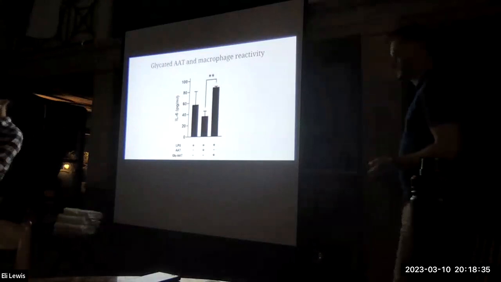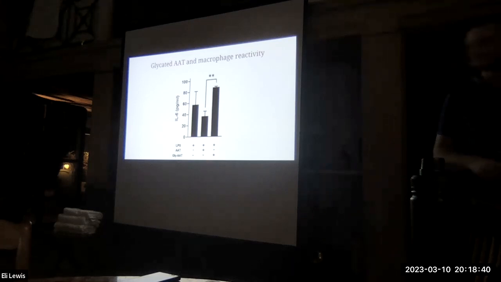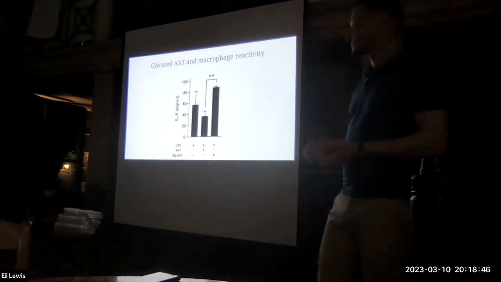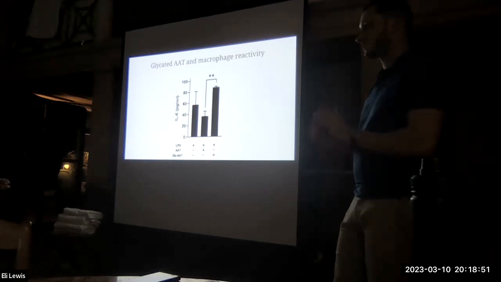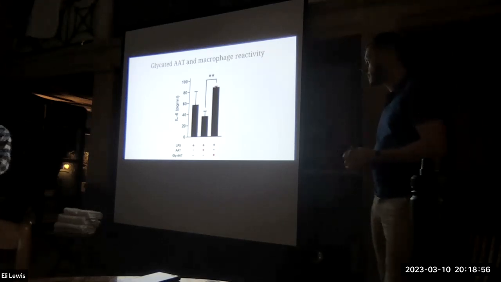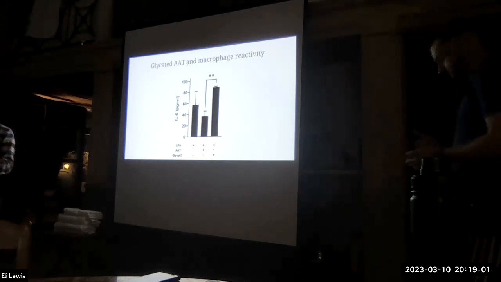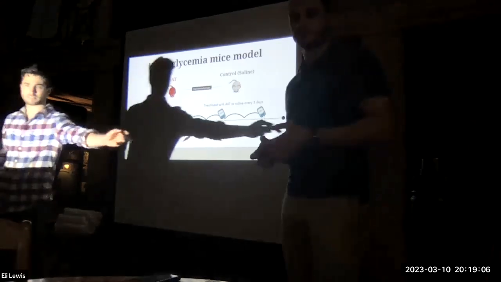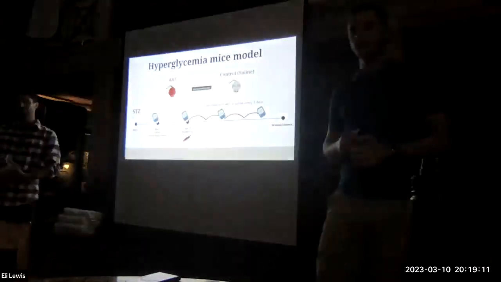So further going with the macrophage stimulated assay, here we see that macrophages stimulated with LPS had a much more significant secretion of IL-6 when treated with glycated AAT than when treated with the other groups, AAT and control, which again shows that glycated AAT has pro-inflammatory properties. But it's probably more complicated because TNF was not the same. The TNF did not increase further with LPS.